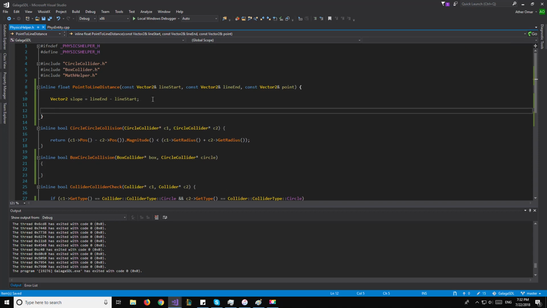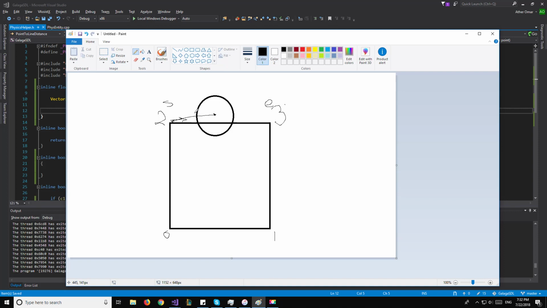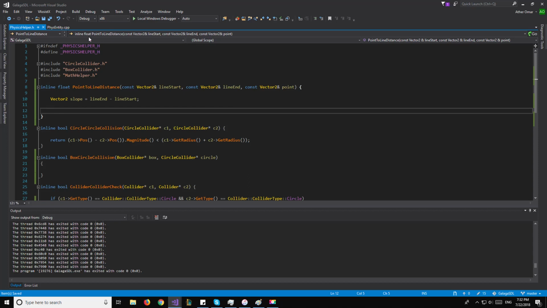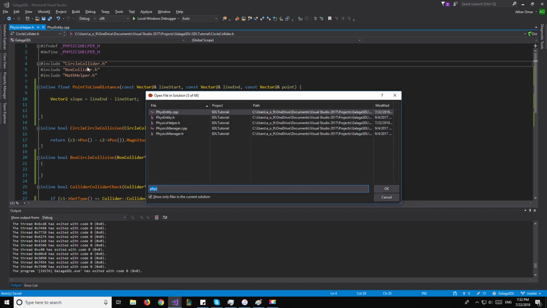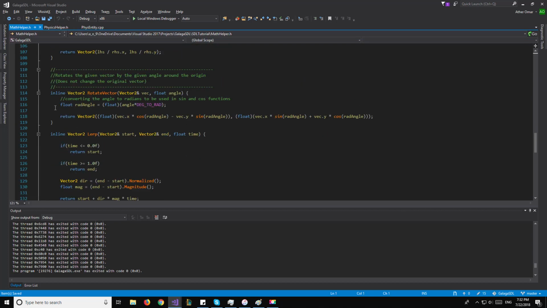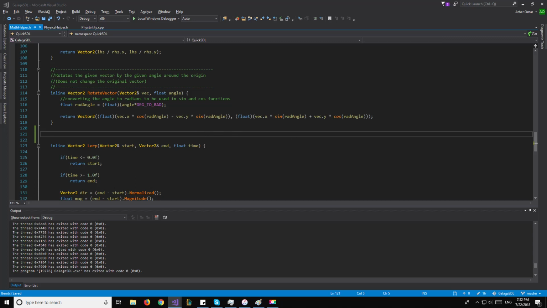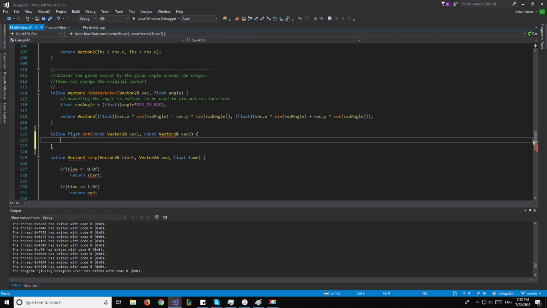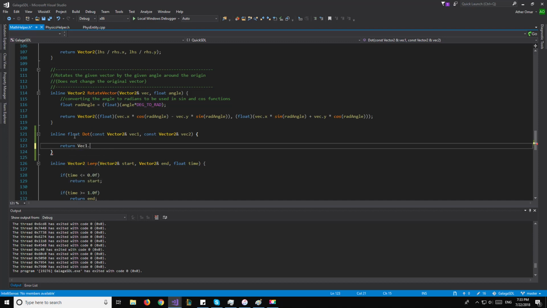So let's do that, but the problem is that to do projection, we need to do the dot product of a vector, and we don't actually have a function to do this for us yet in our framework. So let's implement that. We will go to our mathhelper.h and scroll all the way down to our rotate vector and add a couple of functions in here that we need. The first one will be our dot product. So we'll do inline float dot, and this one will take a const vector2 reference of vec1 and a const vector2 reference called vec2. And then we're going to be returning vec1.x multiplied by vec2.x plus vec1.y multiplied by vec2.y. And that's pretty much it for the dot product.